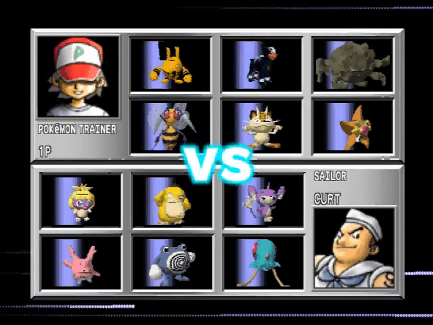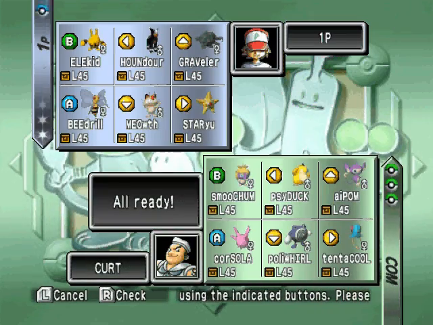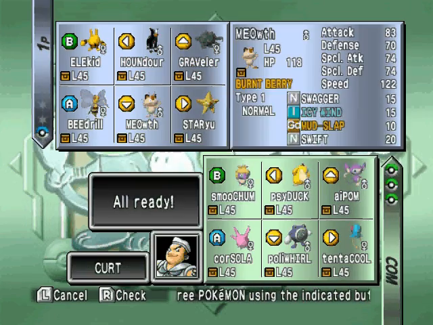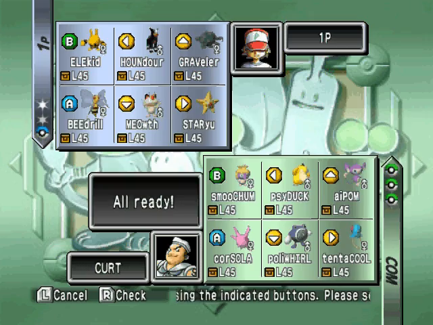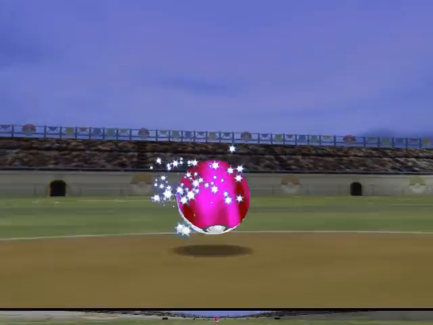And yeah, he's whipping out, he's got a Smoochum. What is with these Smoochums? But anyway, he's got a lot of rock Pokemon there. And yeah, what does Meowth have again? Nothing. I'll go with Beetle. Beetle's got a good stab move. And he's not really weak to anything.